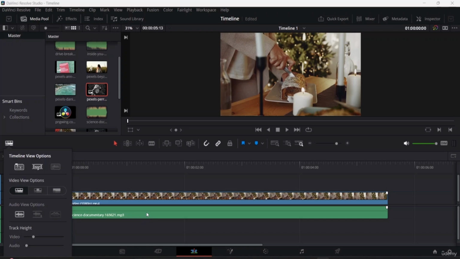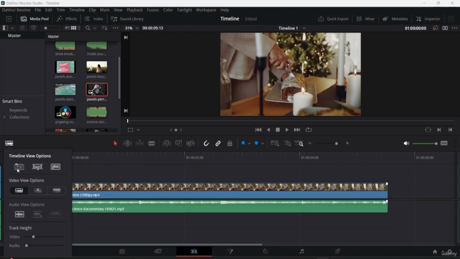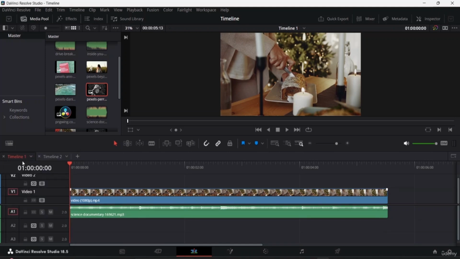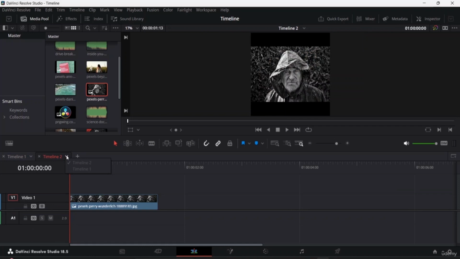So make sure that when you're working with audio while video editing, you turn on your sound waves, which helps you a lot to understand and edit your footage accordingly. I always try to keep this on. As I don't have any subtitles right now, it doesn't matter whether I turn it on or off. Here I can turn it on for this timeline, and you can also check. I have this timeline one here and my timeline number two over here.